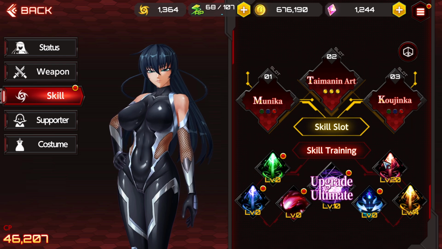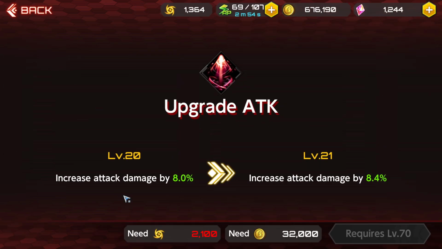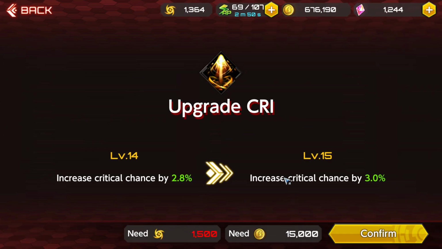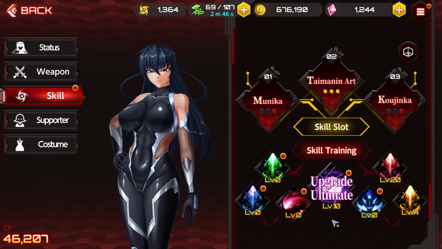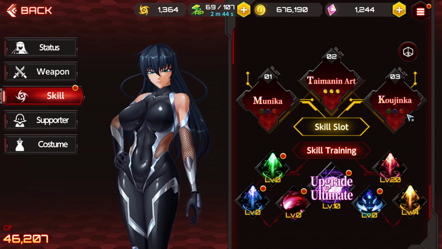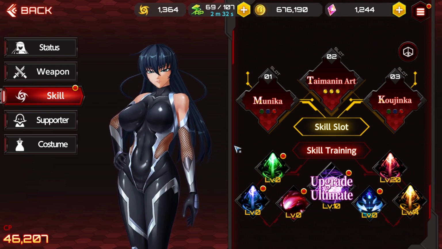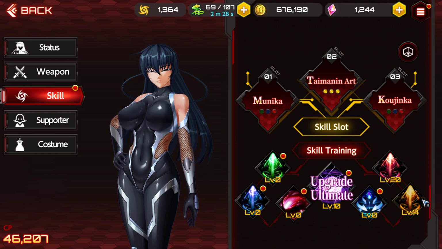As far as skills, you want to try to go for basic attacks, or the upgrade attacks for just her basics here, and then the upgrade critical first. Moving on from there, cooldown isn't really too big of a deal since Kojenka has a naturally low cooldown. I would probably go for ultimate next, and then cooldown, and then use the rest for skill damage, and then leak into HP and defense. But definitely try to get basic attacks maxed first, as well as the critical rate.